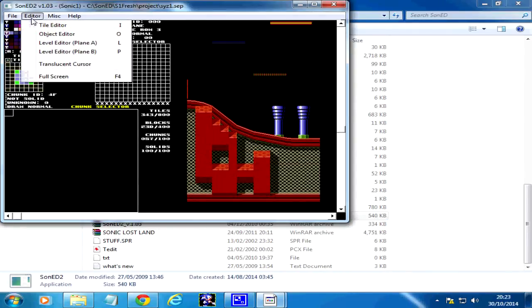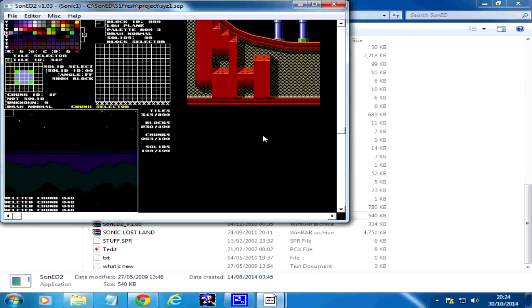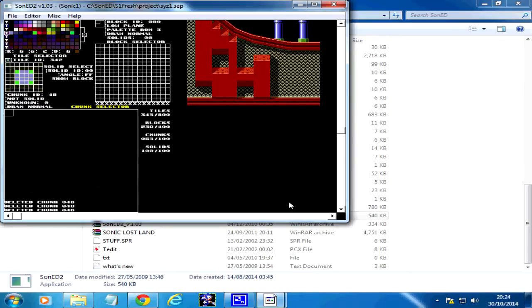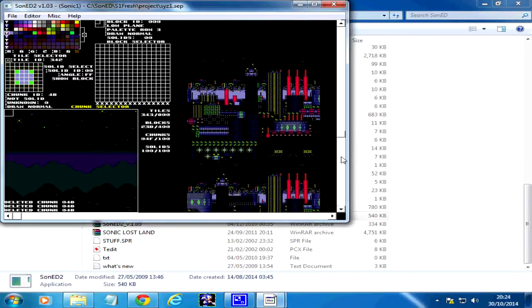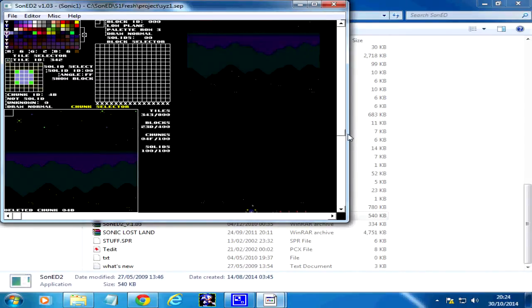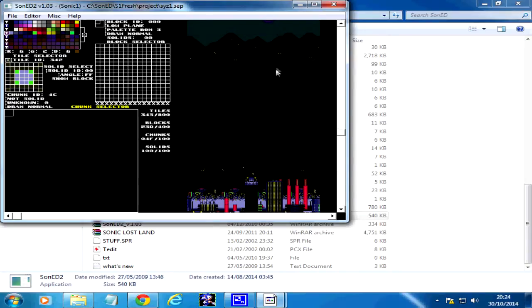That's fine. But what I'm going to do is delete all these blank chunks until the background comes up like so. There we go. Good. I don't really need this, but that's fine.